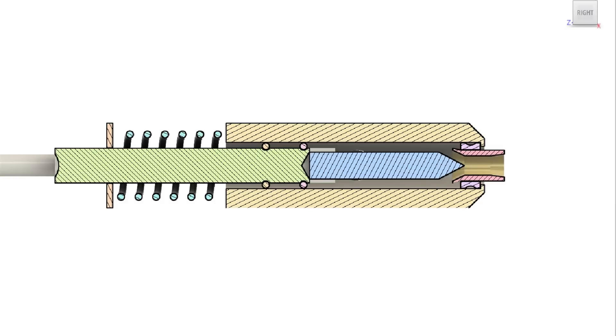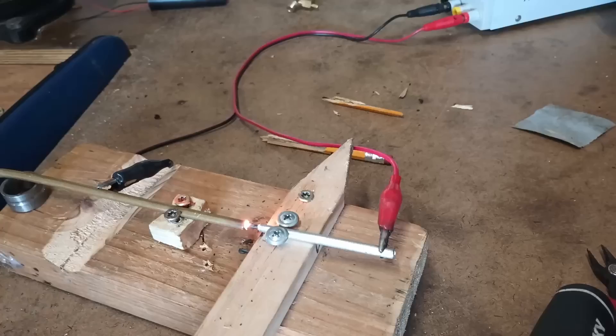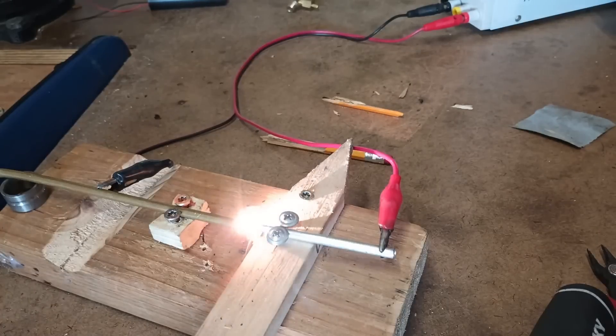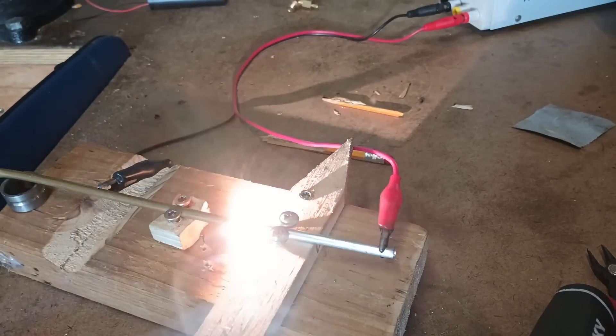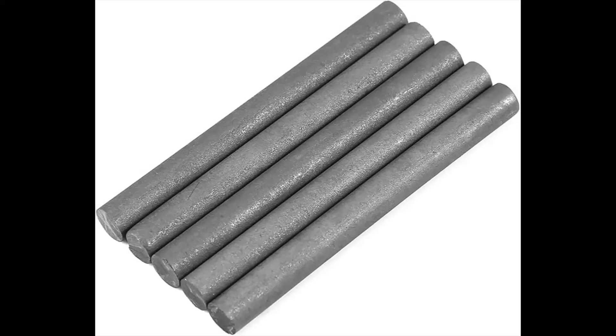For my first design, I decided to use a 22 volt battery to make a high current arc very similar to a small welding arc. Using an all too flammable experimentation setup, I discovered that the arc first needed to be struck and then stretched out to become stable over a gap of about 3mm. I also found that my electrodes needed to be made out of graphite in order to not weld them to each other and cause a short circuit.